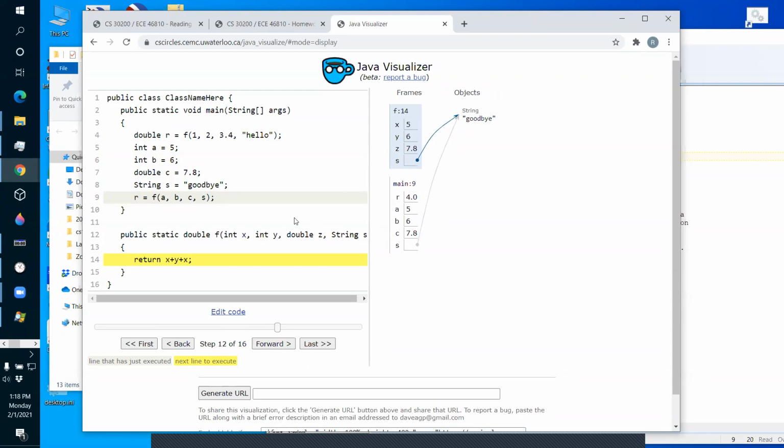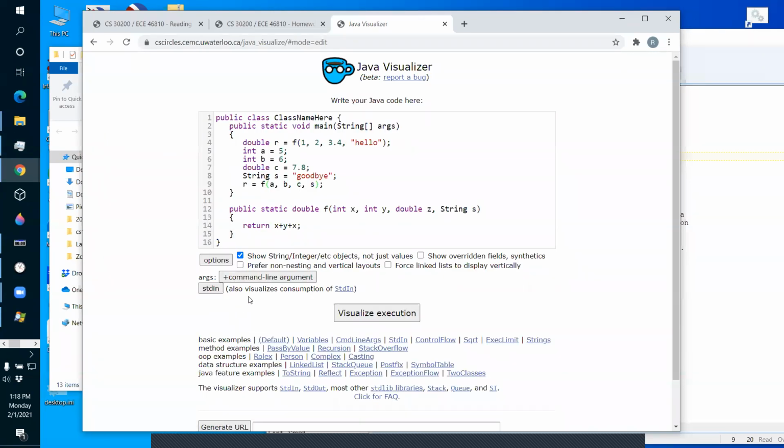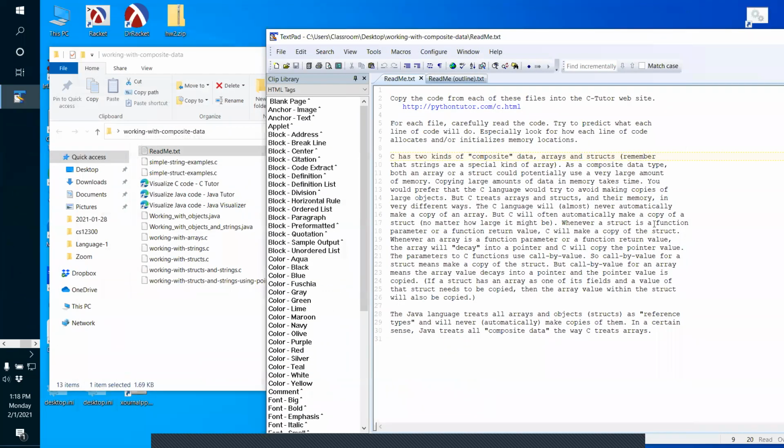Now we want to start seeing how C handles things like this: things that are primitive versus things that are composite. How does C handle this? Over here, there's a bit of a discussion of it.